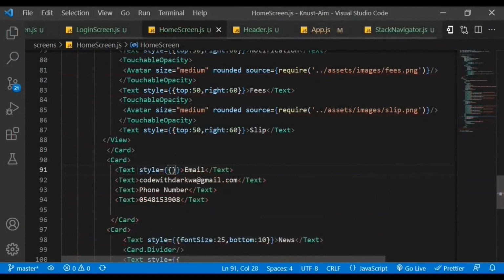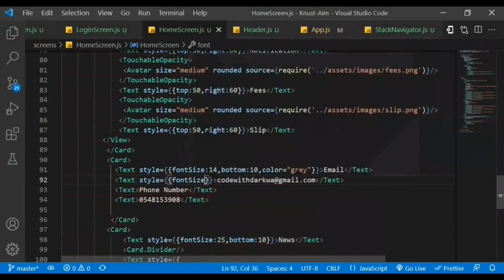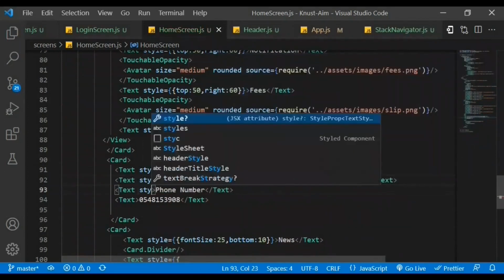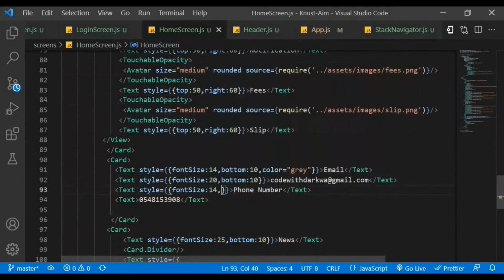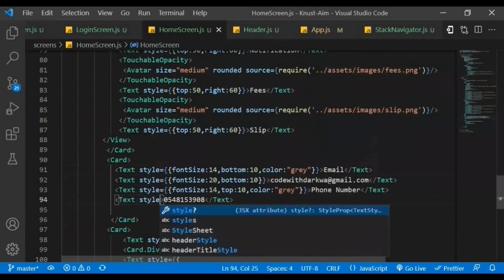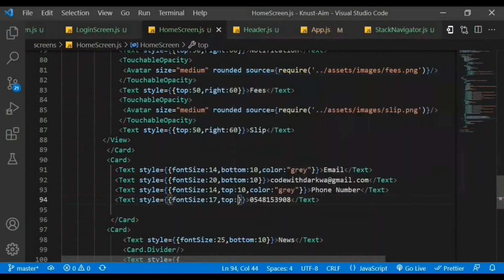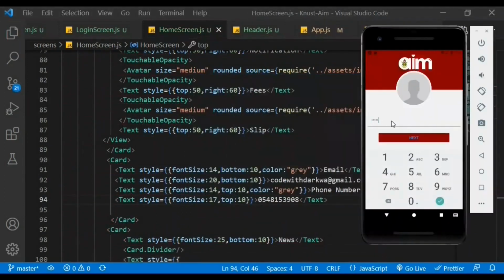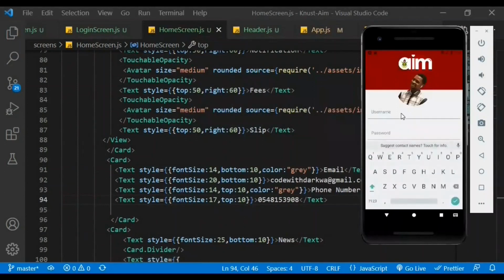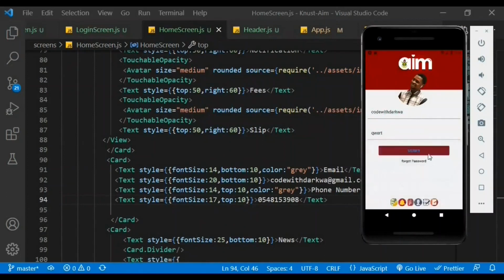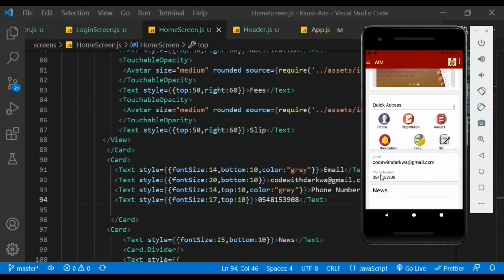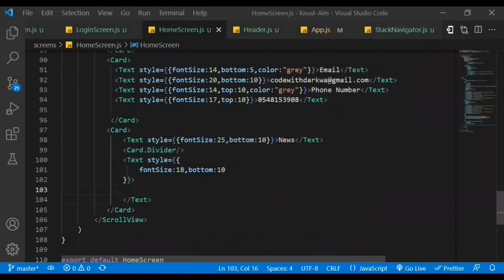So let's give the text the following styles. Wow, it's perfect in here.